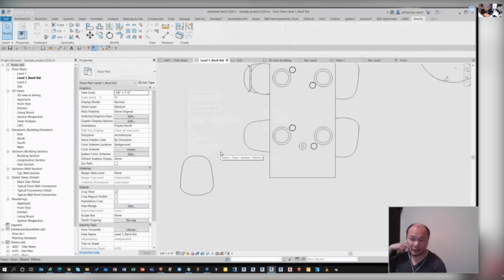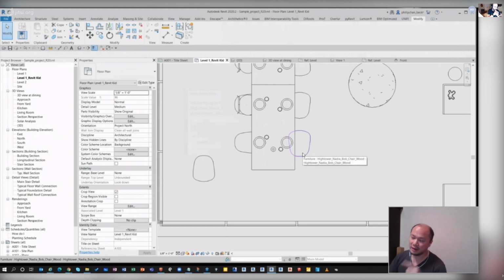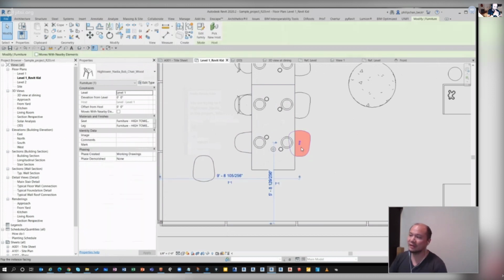There are other ways to show the lakes, but the workaround I want to show you is this: because of the masking region in the nested family, it's literally covering up the table, because the masking region doesn't know where it's at. It needs to know, so you have to correct the masking region to tell Revit that it is supposed to be at seating height. Otherwise, the masking region is always going to cover up whatever gets in the way.